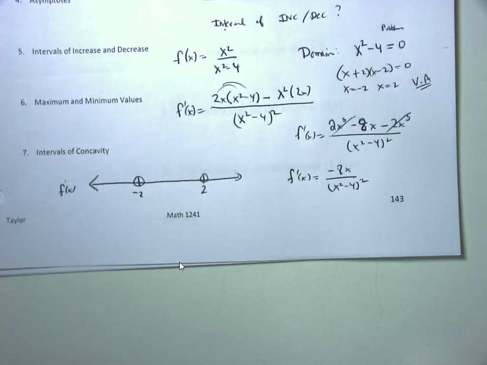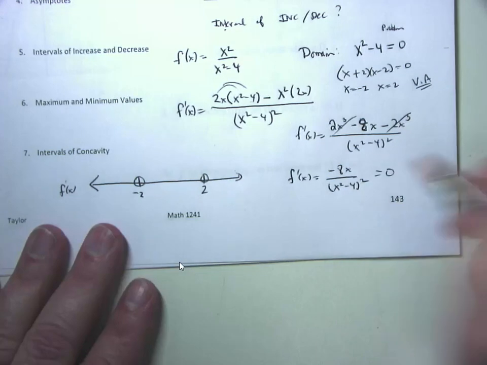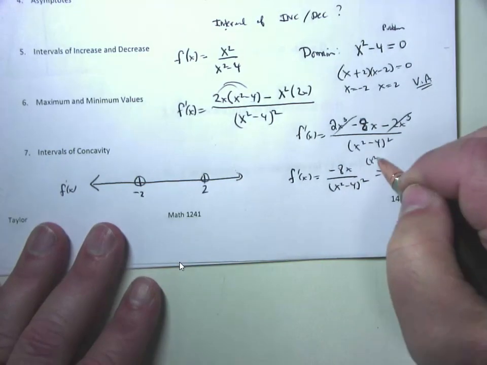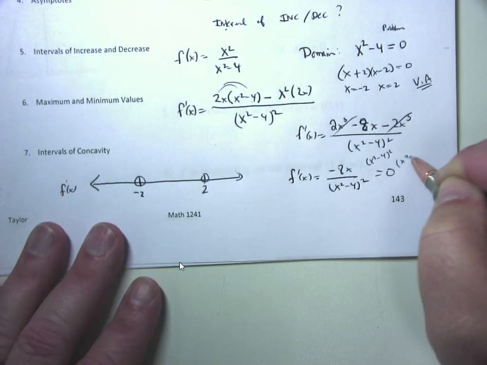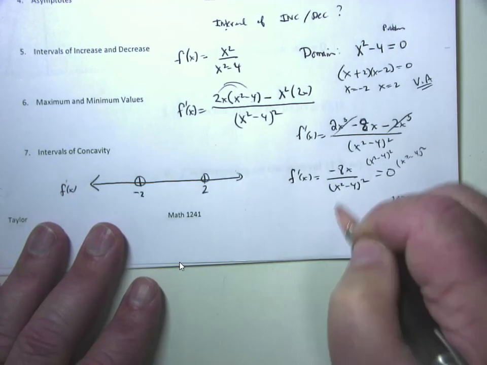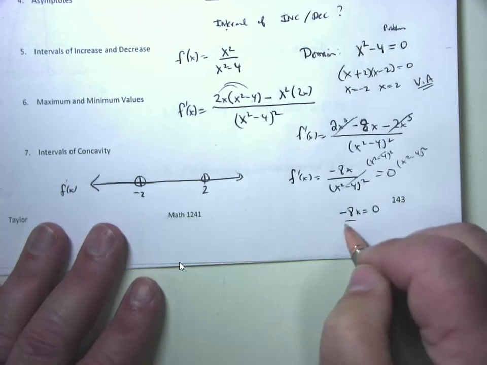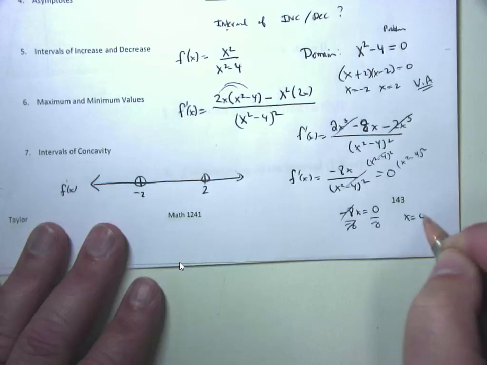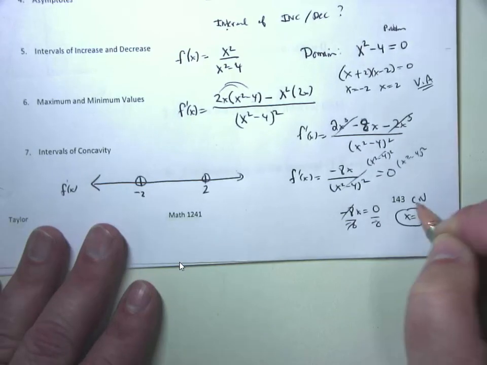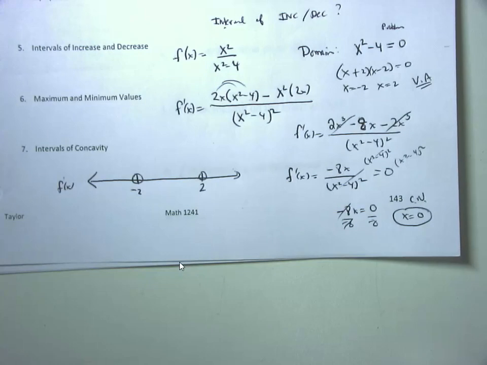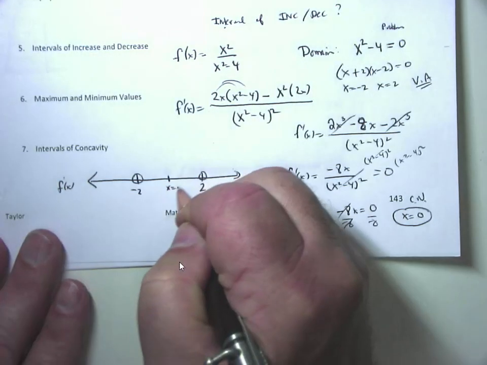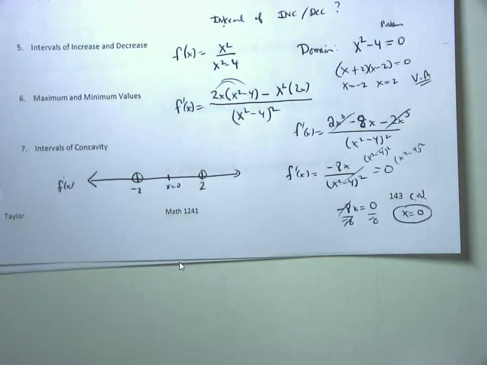How do you find critical points? What are you going to do? Set it equal to 0 and solve. And when I have a fraction set equal to 0, first thing I'm going to do is multiply both sides by my common denominator here. And this will just cancel, leaving me with negative 8x equals 0. Divide by negative 8, and I get x equals 0. This is my critical number. If I ask for the critical point, go and find the y coordinate for it. Does that make sense? This is my critical point. This is the number I'm also going to put on my number line. x equals 0. That was the only one.